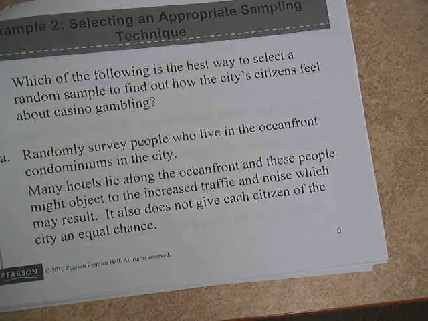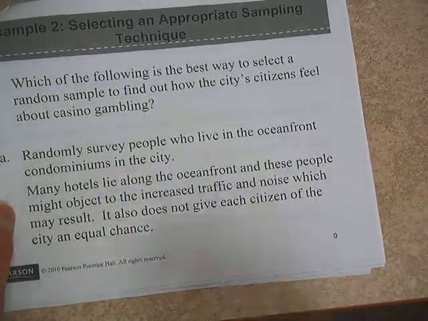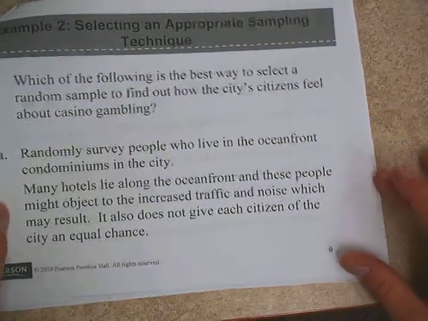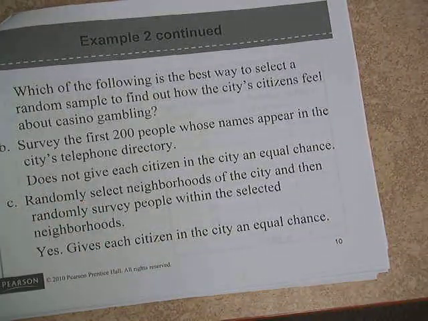And ultimately many hotels lie on the oceanfront, and these people might object to the increased traffic and noise which may result. It also does not give each citizen of the city an equal chance. So this would not be a very good choice, because again, we're picking people who only have this characteristic of living by the ocean.